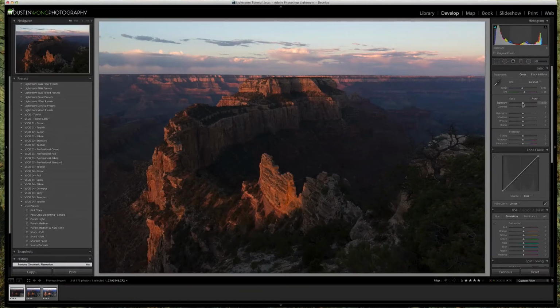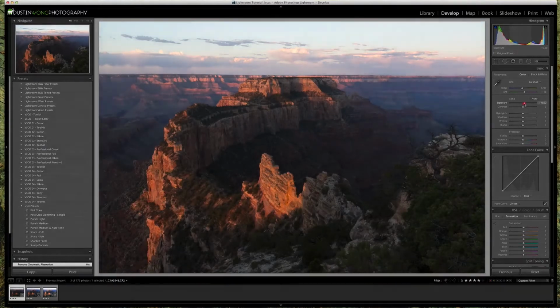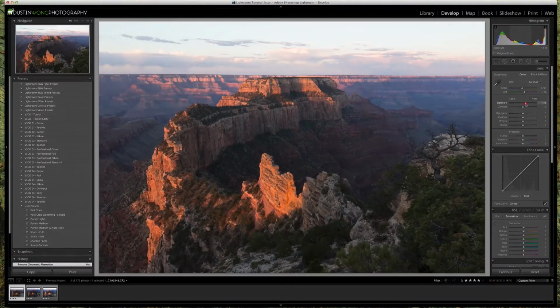And as I slide the exposure bar, we can see the histogram, all the tonal values are shifting towards the right. And that shadow warning goes away because we have pulled the information out of the clipping range.